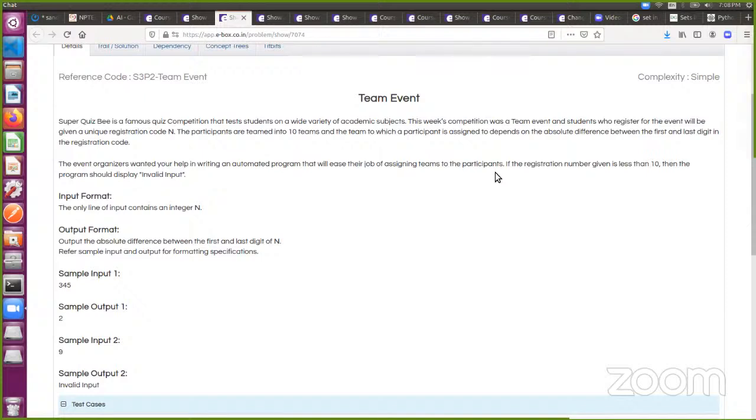The first digit we can get by floor division: x floor division 10 raised to the length of the string minus 1. Yes, sir, it's working when I did the same.